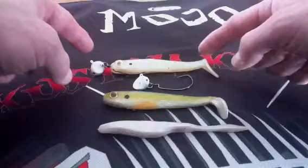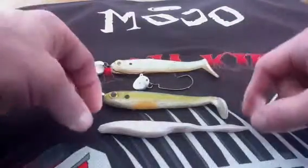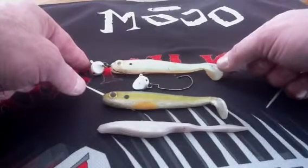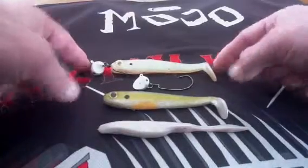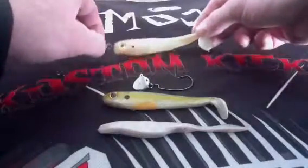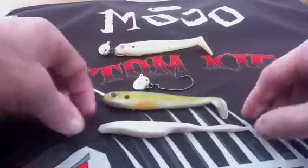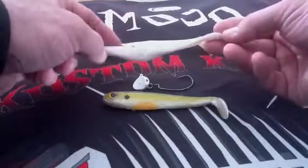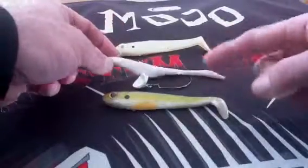You can now effectively run your soft plastics just like an underwater jitterbug. The bigger the tail, the more vibration. I'm actually recommending a medium-heavy rod when you throw these. This is a dive-to-depth — Custom Kickers designed this so I can run it in 20 feet of water or in 2 feet of water. You can even throw tailless soft jerkbaits, diving. And you're going to get a ton of flutter because this head does all the work for you.